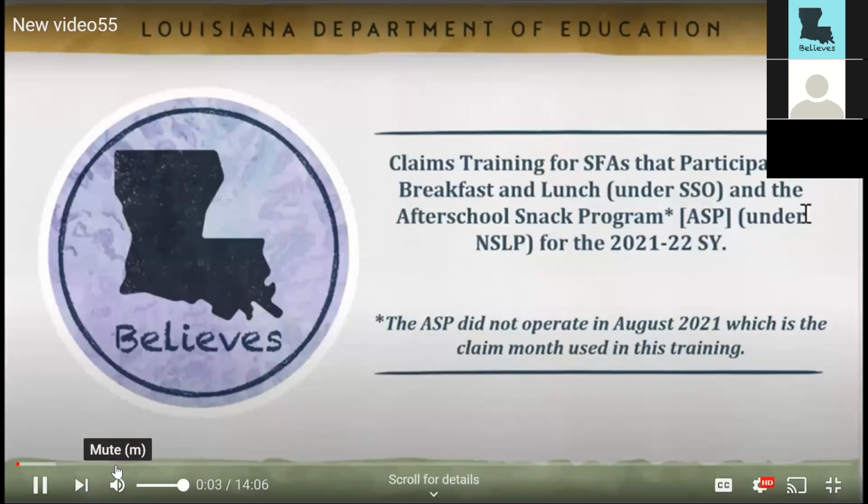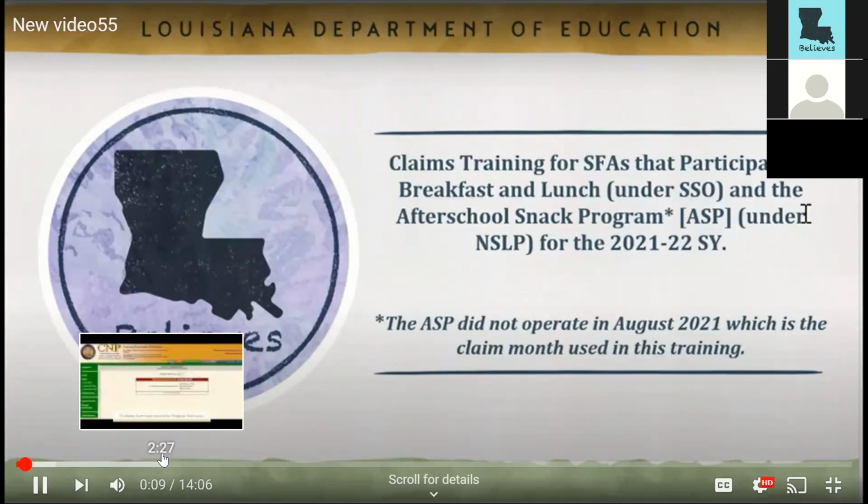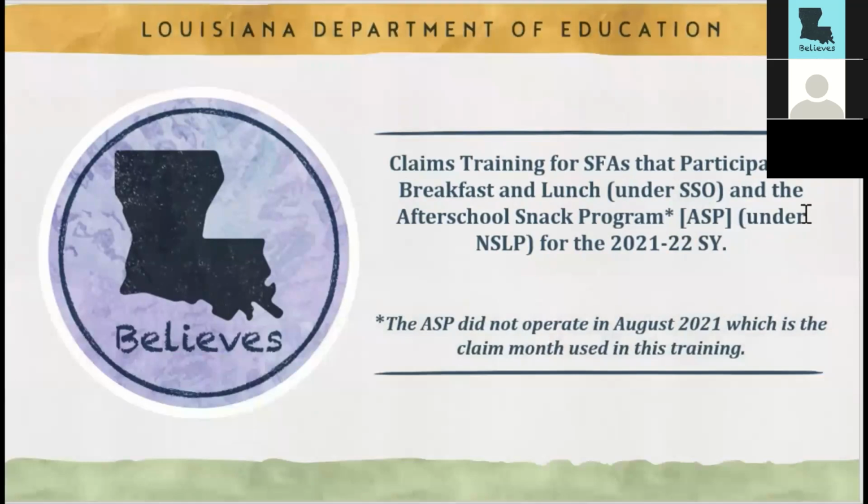In this training, we will discuss the process for manually entering data into a claim for reimbursement for meals served under the Seamless Waiver Program. The claim sample that we will review in today's presentation will show the speaker entering claim data into the SFA Morehouse Parish School Board's School Food Service Seamless Summer Option claim for the site Bastrop High School. This school is currently a site that participates under this SFA and is approved to serve breakfast and lunch under the Seamless Waiver Program and after-school snack under the National School Lunch Program for school year 21-22.